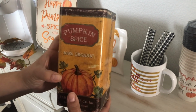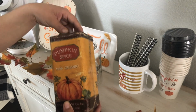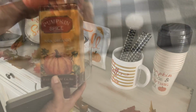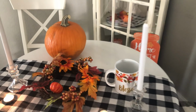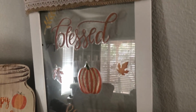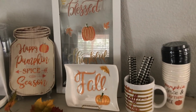So this pumpkin spice tin, I got that at Michael's, and I'm just gonna put hazel. I should be getting pumpkin spice from my video. Shame on me. At the moment, I don't have it, but I will be getting some. So this is how this is turning out. And my little window with window clings, but I want to find some more of this. At the moment, this is what I have.